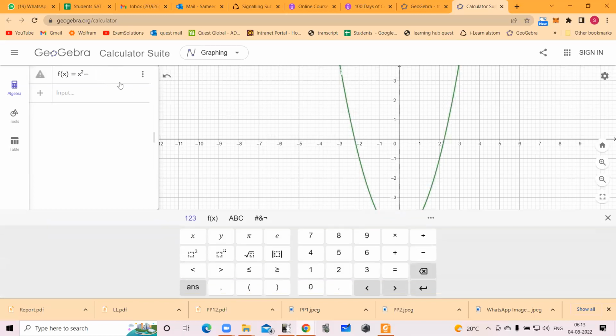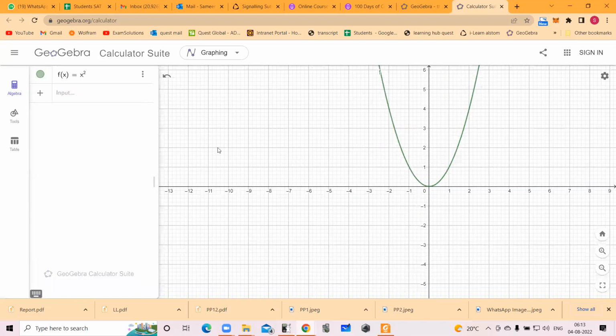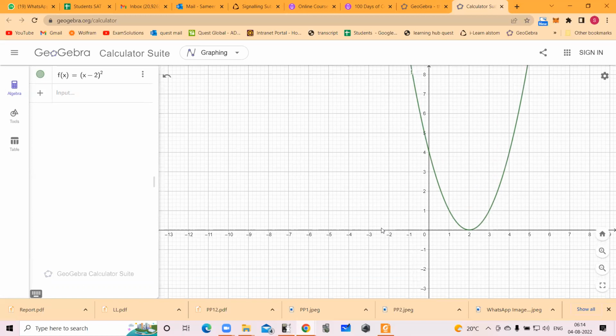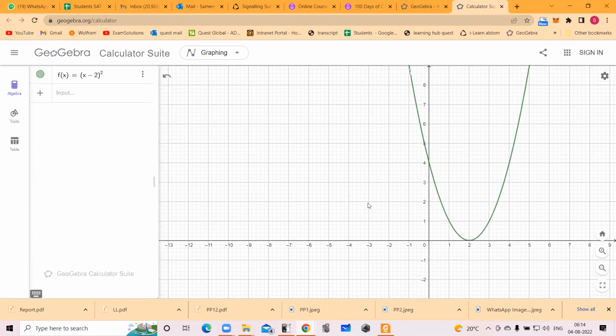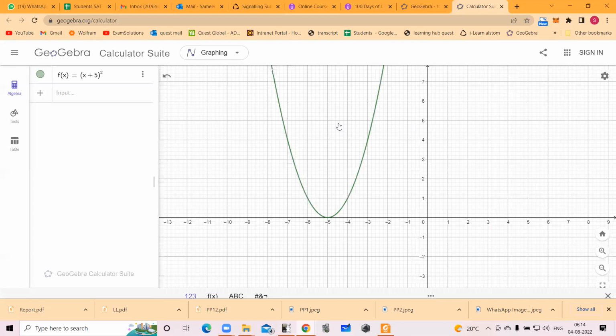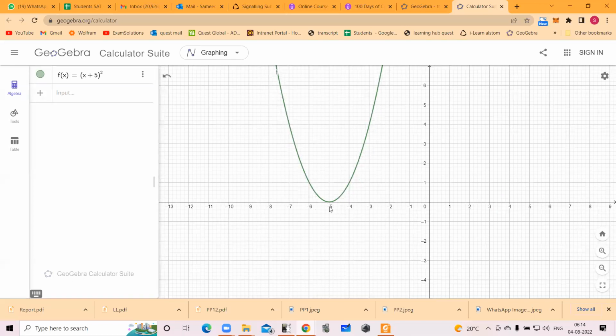Okay, now let's go back to the previous parabola. Now, if you want to move it to the right or left, what do we need to do? We need to do the opposite of addition or subtraction for the x. That means if you want to shift it to the right, you're subtracting some number, for example 2, putting it in the parenthesis. So shifting the parabola to the right means you're subtracting the number, and shifting the parabola to the left means you are adding the number. So if you want to shift the parabola left 5 units, what should I write? You do x plus 5. Correct. So you're shifting left 5 units.